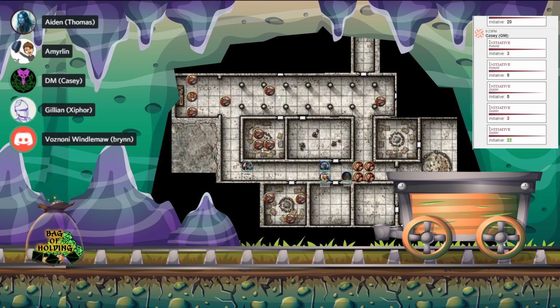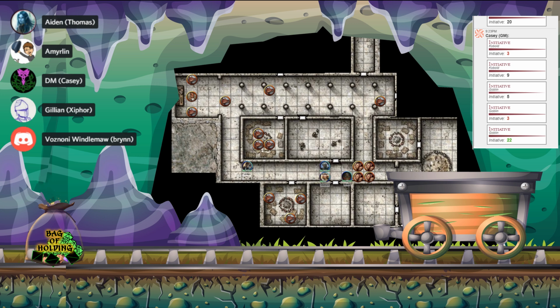As we start to wind back up, one thing that's a little handy is if you want to see who's going next or whose turn it is, hover over the turn order icon for Brant, for example, or one of the goblins, and it'll put a yellow box around that person on the map. So if you're trying to see which one it is that we're working with, that's who is coming up.